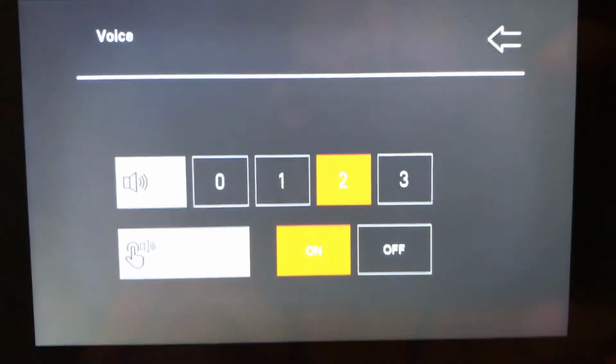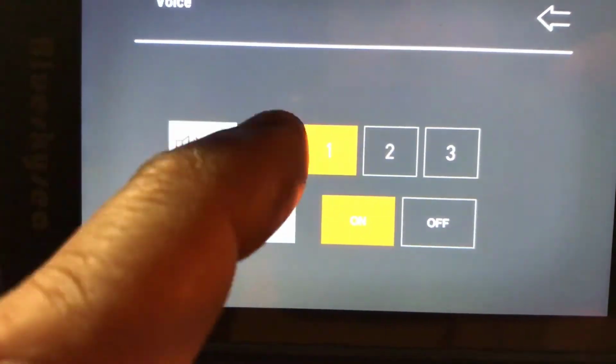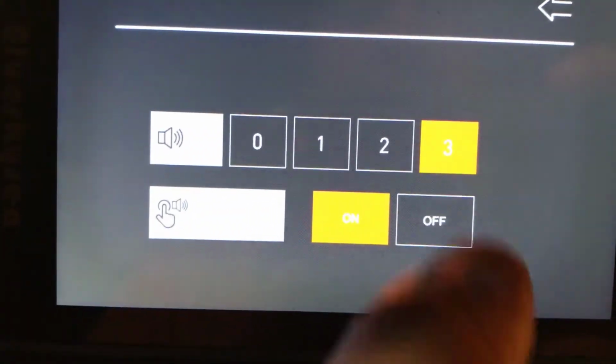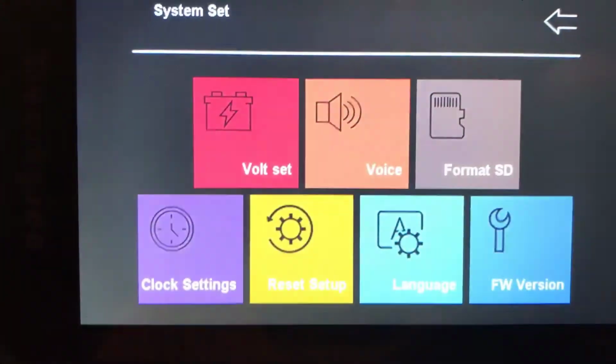Anyway, second one is voice. It has really nothing to do with the voice recording or audio recording. It is more of a beeping feedback the device gives you once you touch buttons. I typically turn it off because it gets really annoying.